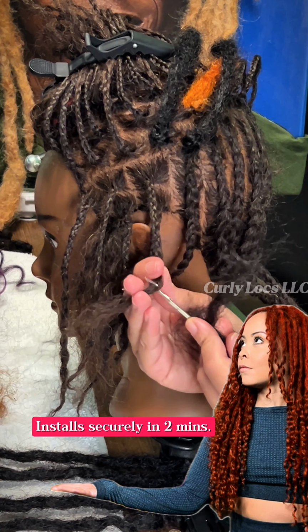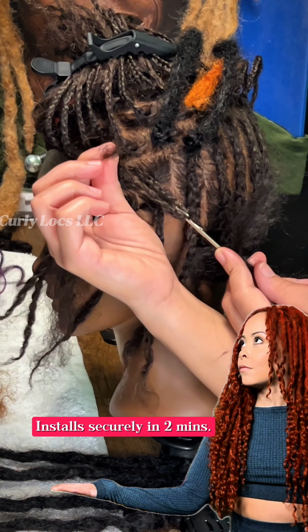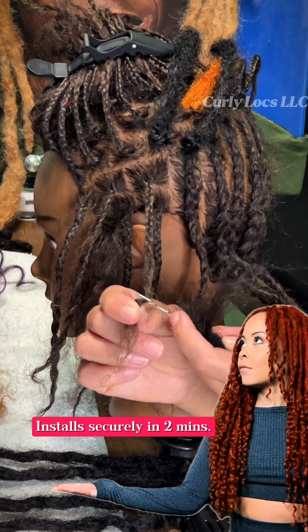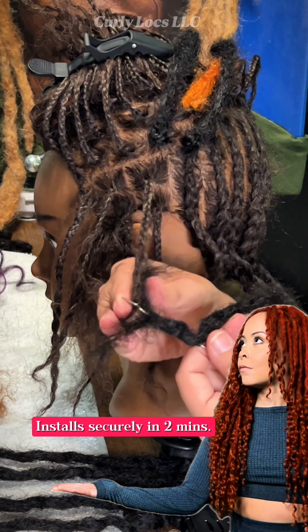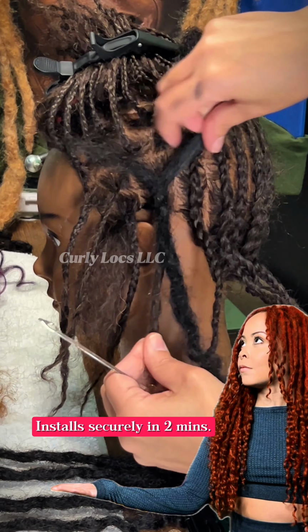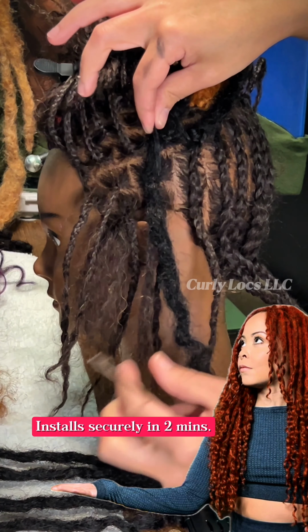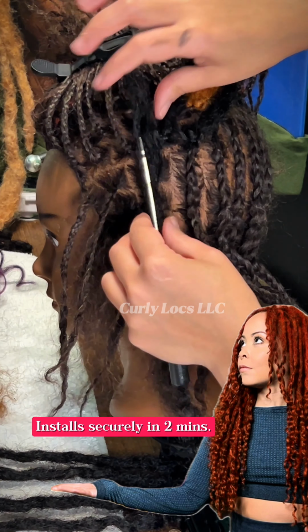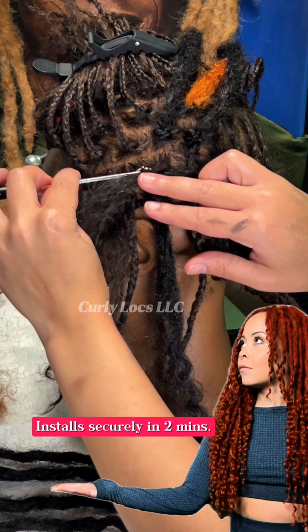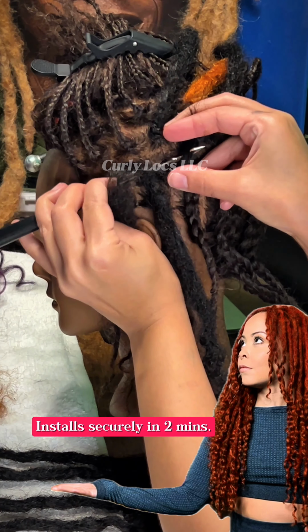Put your hook about this far down. If you put it down here, it's gonna slip out, but if you put it up here, it's gonna be really hard to try to pull that through. So right about here, close your latch hook. And then you can use that to hold and pull it up. And then I'm gonna hold the two tails and pull a little bit. Take the crochet hook through the braid, pull the hair through.